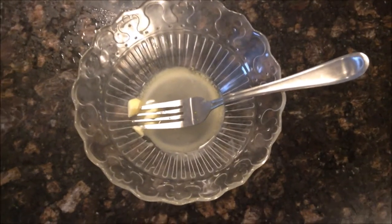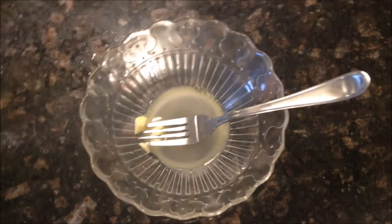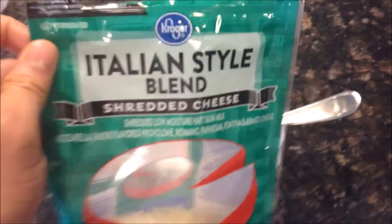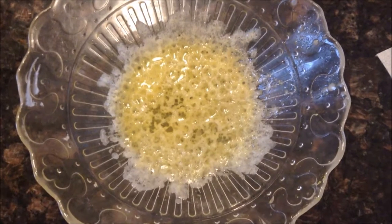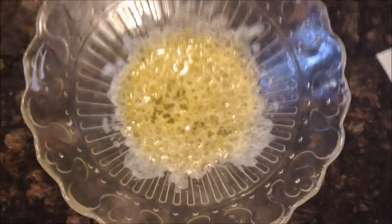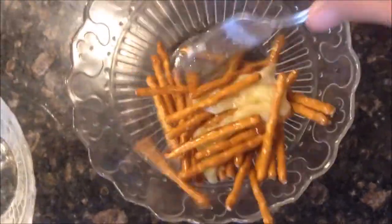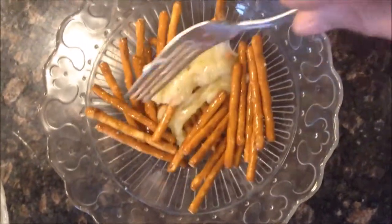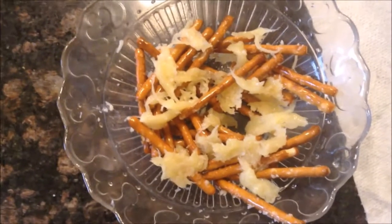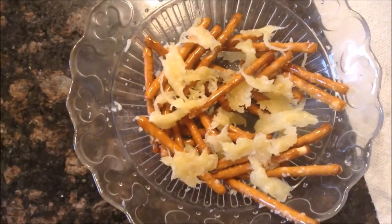So I've got some half melted butter here. I just got to add some cheese and some garlic powder and then it should be good. Fun fact, I'm using Italian style blend because we don't have parmesan, so yeah, this is fake. I might have heated it too long, but I'm just going to pour it over the pretzels and add a little more cheese and mix it all together. This actually looks like snot and it's actually kind of hard to mix. I ended up having to resort to pulling it apart with my hands and spreading it. Now I'm just going to heat it up a little bit more and get it all melted and mixed together.